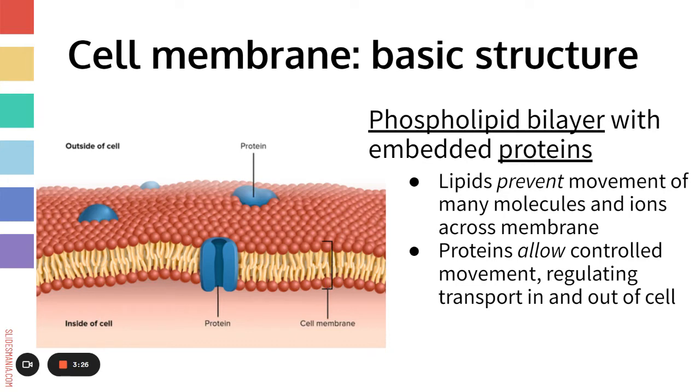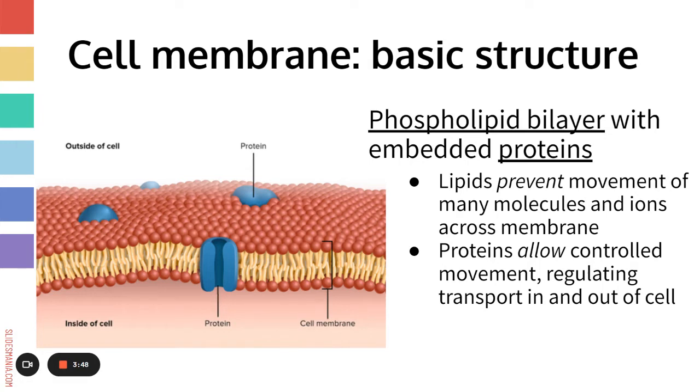And then the second component that I want to highlight are these proteins. These are going to be embedded within that phospholipid bilayer, and they're structures that will allow specific molecules to come through and either enter or exit the cell. So they're going to be regulating transport, allowing controlled movement of molecules across the membrane.